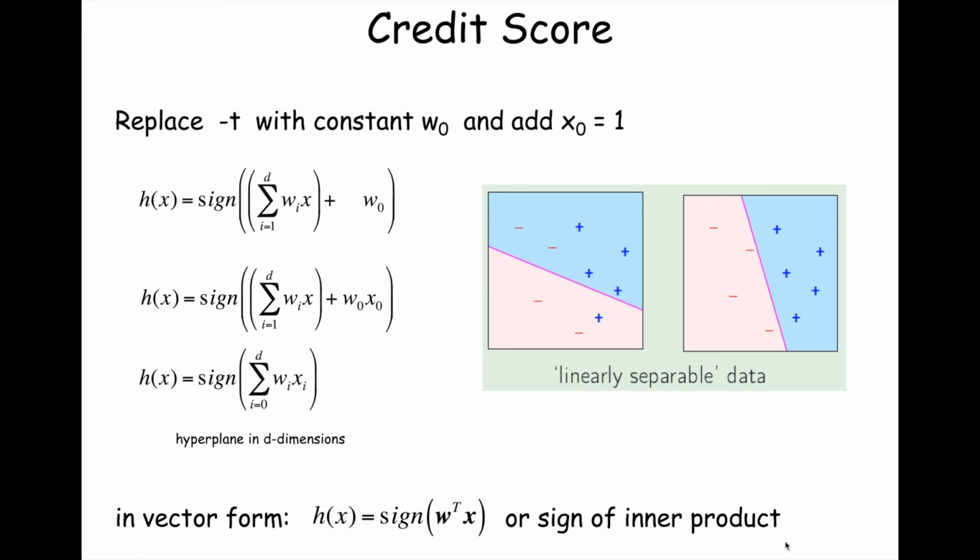So what does it mean to search a hypothesis? To search a hypothesis space means to select a different w. If you select a different w, you're selecting a different line. So as your learning algorithm searches through the set of hypotheses, it's trying out a different line to see if it agrees with the classification of the ground truth target function.